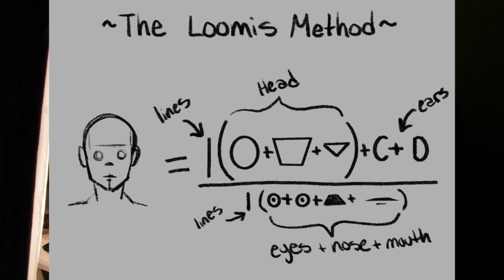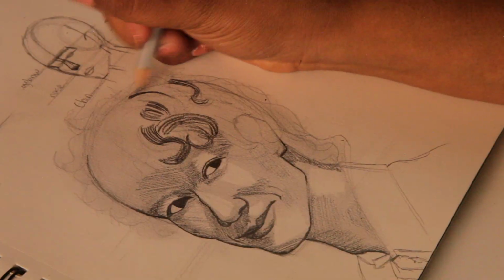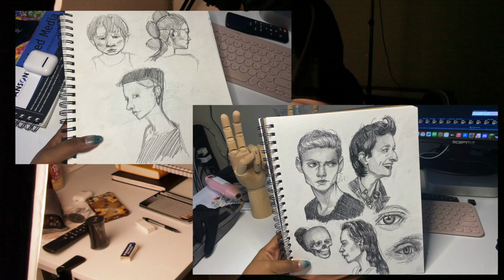And lastly, the method I chose to study is the Loomis method. I like that the method is like a math problem. You plug the lines into the formula and you always get the right answer. You need to understand that I've been spending the last 2 to 3 weeks relearning and practicing this method behind the video. Here is what my first page looked like versus where my last page ended.